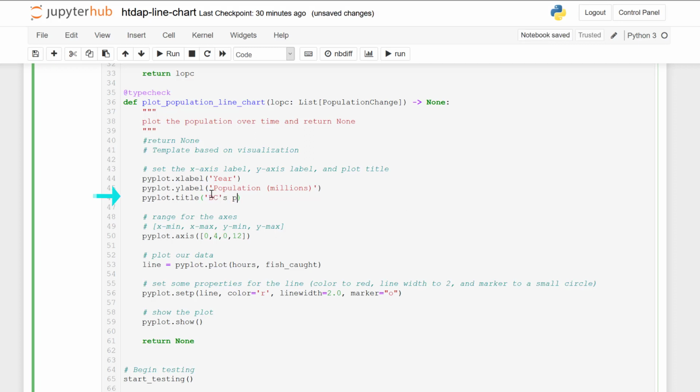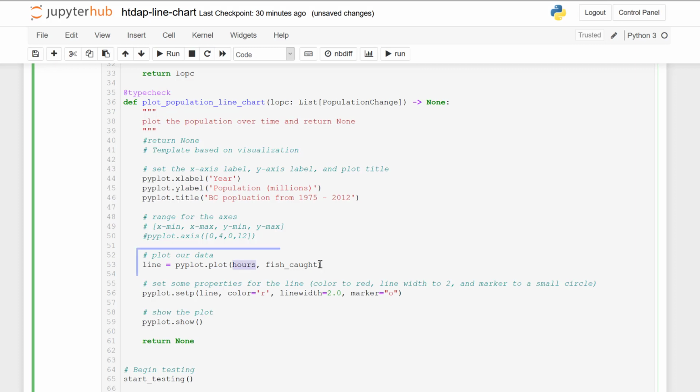I'll make the title BC's population, or maybe just BC population, from 1975 to 2012. Because I remember those are the years that we have the data for. For now, I'm going to comment out this axis line, and we'll talk about that in a moment.